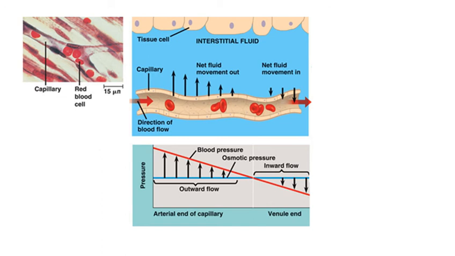I'm going to quickly explain this graph you see down here at the bottom. Basically, think of this as the capillary. Here is the arterial end, and here's the venule end. The blood pressure starts off much higher than the osmotic pressure at the beginning, and then it constantly decreases as you go along the capillary. At this point right here, once they're even, no exchange is happening. Where blood pressure is higher than osmotic pressure, there is outward flow. Since the pressure is higher inside, water and stuff moves outside in order to achieve equilibrium. Where they're even, no exchange is happening, and right here, once it's lower, the concentration is higher on the outside, and so stuff is coming back into the capillary.